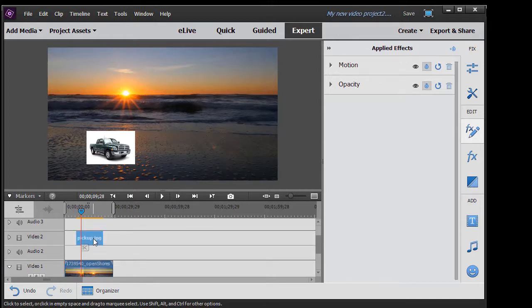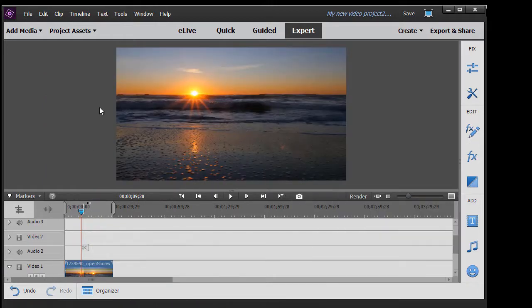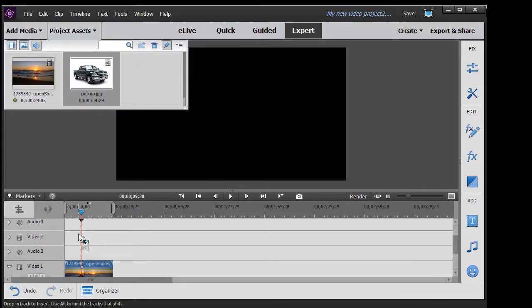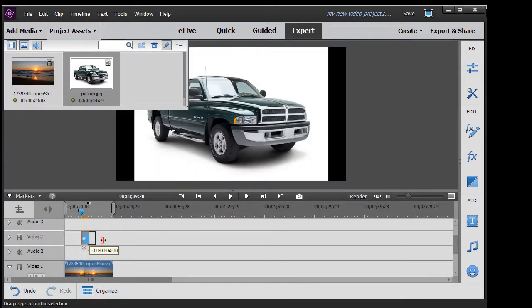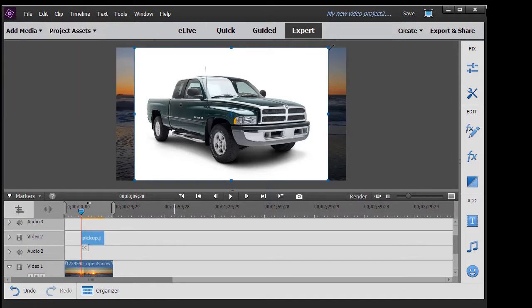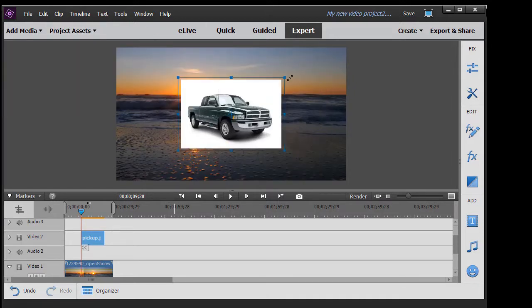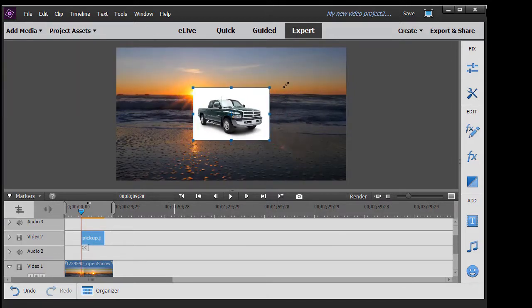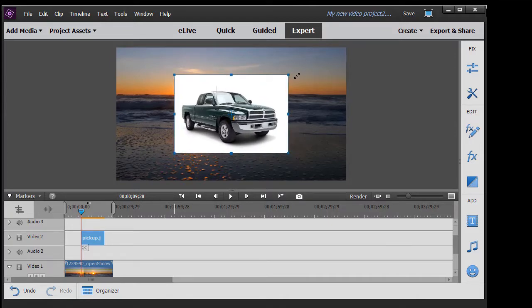We're going to take this picture and just delete it for now, and we'll start from scratch. So I take my picture, I drop it on my track, and I make it as long as I want for duration. We'll use about 9 seconds here. And then I'll resize it. Now when you start resizing, it starts at the center of the screen. As you saw a moment ago, I can click on here and move it, but let's say we want it to wind up right about here.